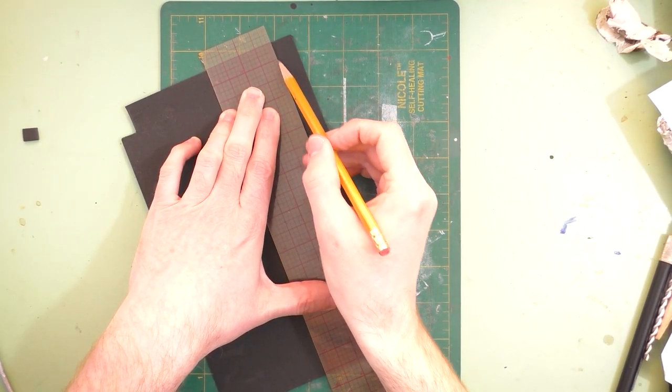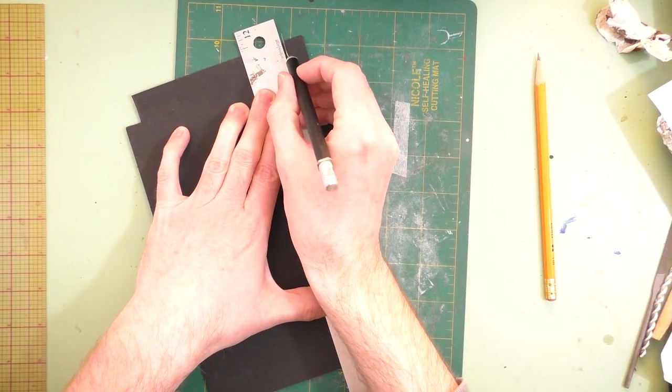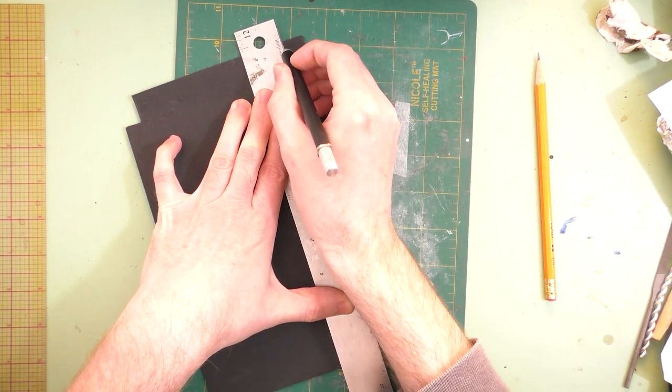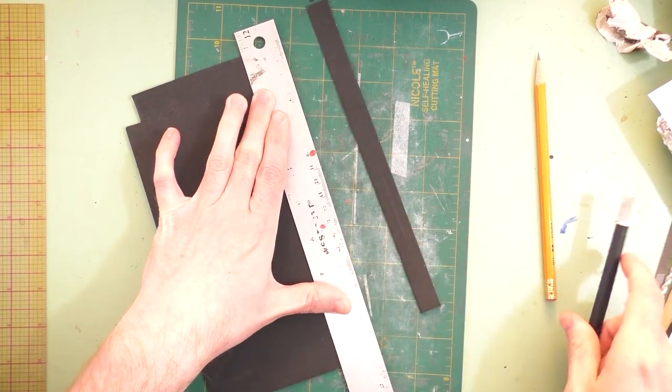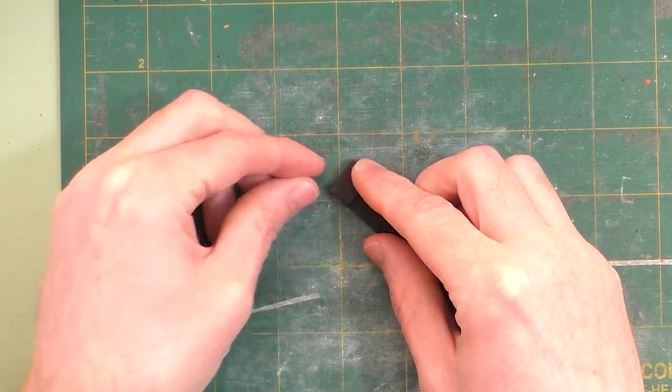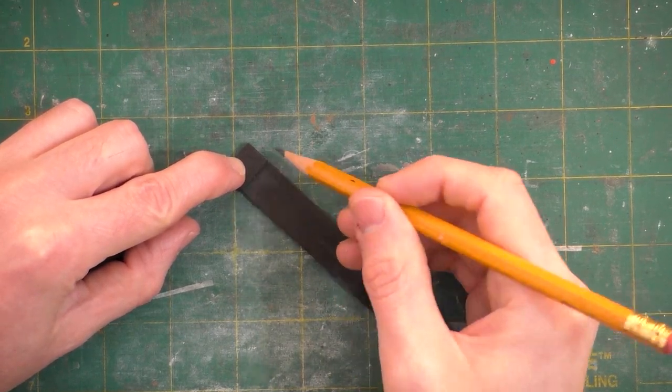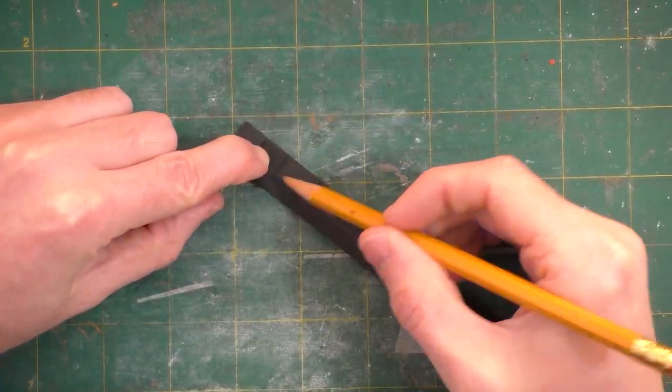We'll measure a thin strip of this foam sheet, which is going to give us the segments of this sort of spinal shape. I like using foam because it's flexible, and you can easily texture and paint it. We'll make a thin strip and then another little strip that will serve as a template for the other pieces we'll cut. We'll just trace it all down the length of the foam strip.